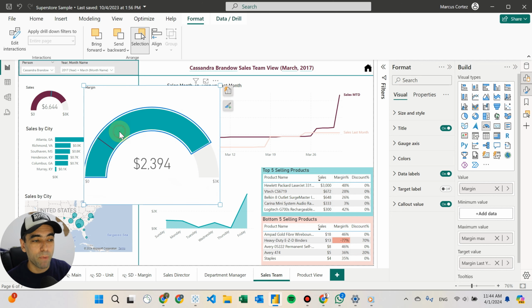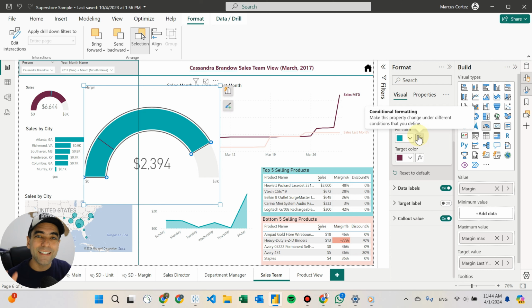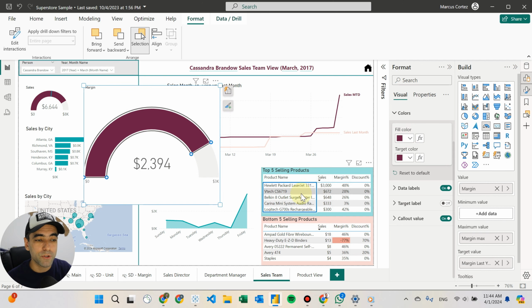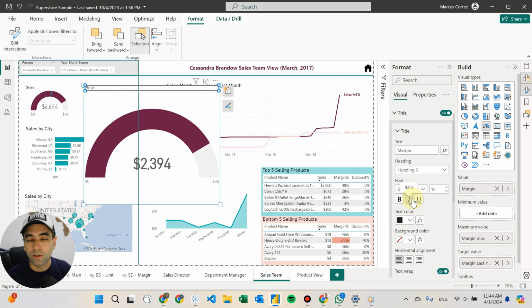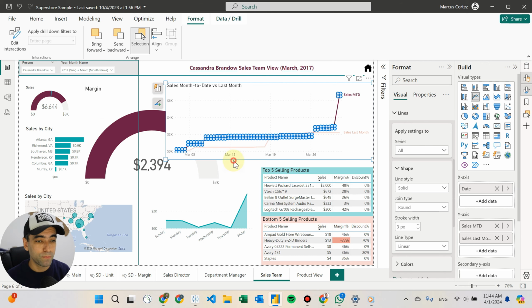And now you can select specific parts of that visual, right? So you can select the bar, for example. It will directly take you to the formatting of that part of the object you selected. So I can easily change the color of that object. Okay, if I want to select this label right here, I can make it bold. I can make it bigger if I want to. I can select the title. It will take you to the title, and you can change this to a 16, for example. You see, and now you just select a different object, oops, and it's the same, right?